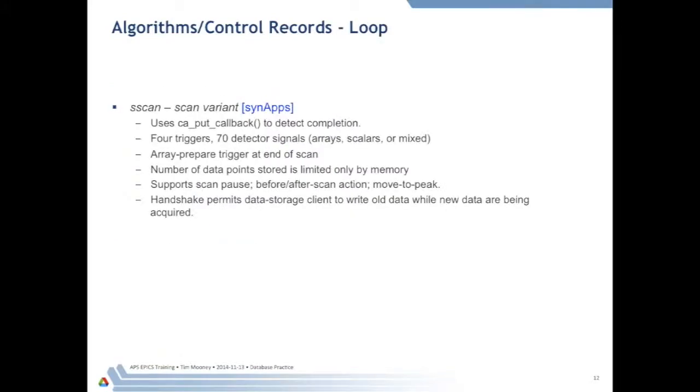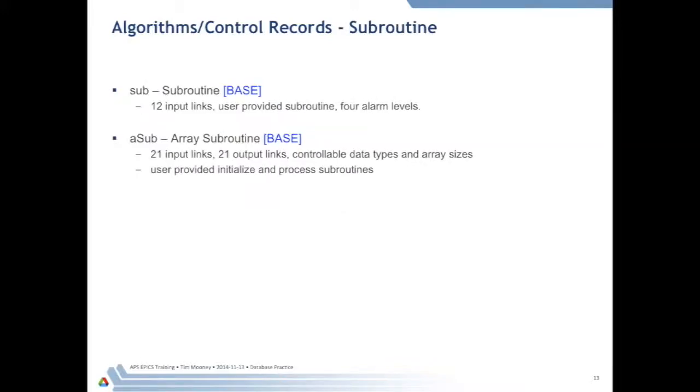And the scan record, it's fairly complicated. It's got a number of PVs that it writes to set conditions, and then it will trigger some kind of a detector, and then it's got a number of PVs that are used to read values from that detector. And the idea is that you'll set conditions, trigger detector, read values, and do that sequentially. And that's what experimentalists normally mean when they say scan. So that's why the record is named that. It also has connection to a data storage client, so it writes the data after the scan. I'll talk about this later next year in talks more about beamline controls and Synapse.